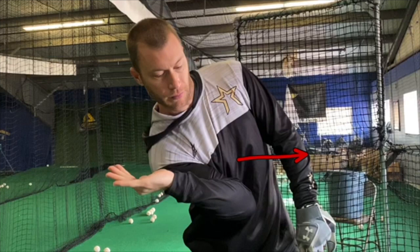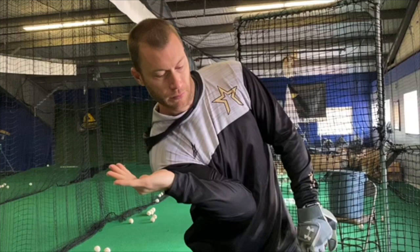It actually gets in a position where sometimes a player will come in to me and show me this, and I'll be like, how does that arm even get in that position? How is that physically possible? But it does. And the problem is when this elbow gets this far forward, the barrel gets left back here. The player is consistently late — their barrel is either stuck back here or it just drops straight down, and they totally lose the barrel. They're underneath everything, they're late, they can't release the barrel, they can't hit the ball out front. Tons and tons of issues.